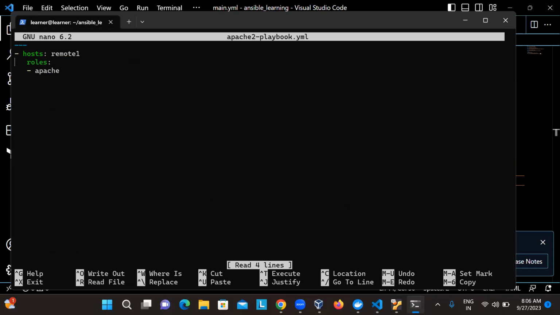In the nano editor, if you want to know where you are, you can check the current position. For the current position, I think Ctrl+C. Ctrl+C is telling you, okay, right here. Here is the one. What it is saying is about a role.